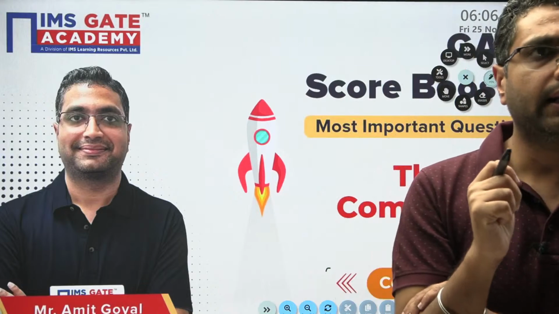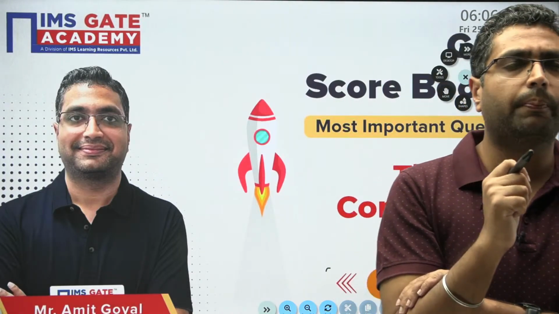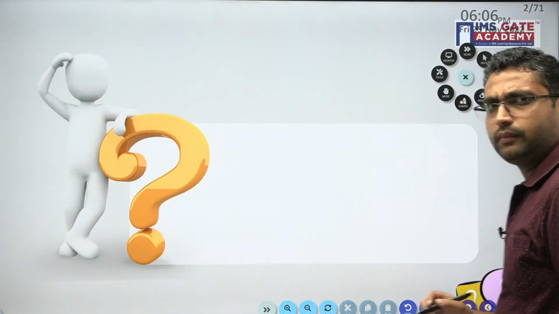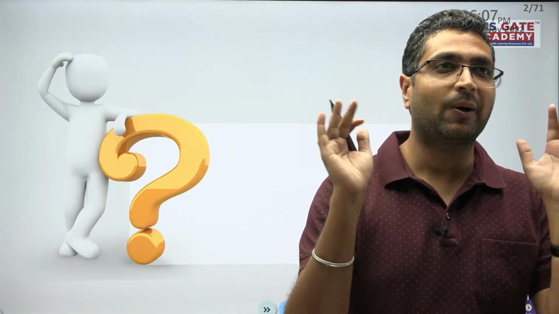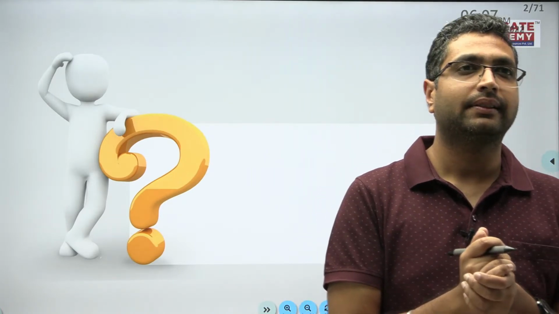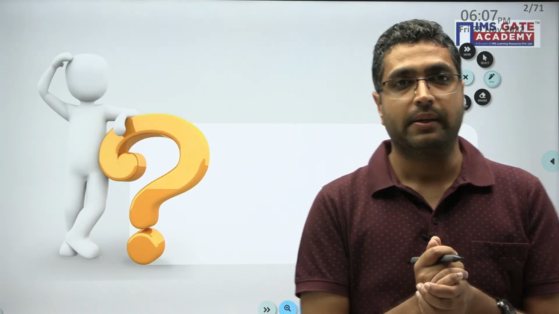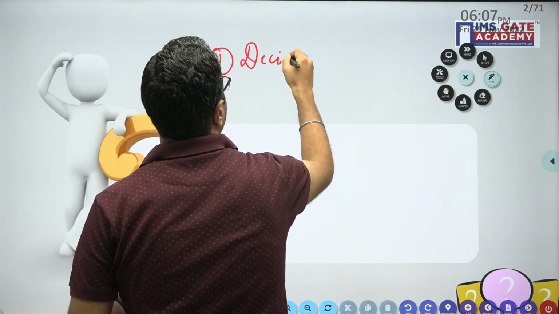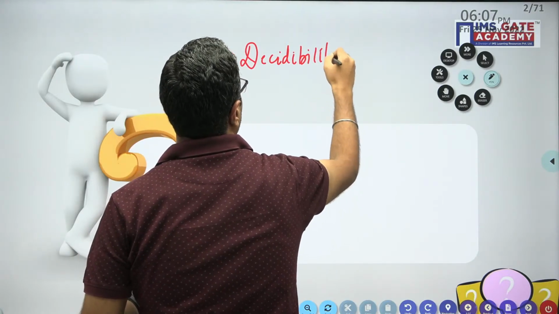So I think I'll start from where we left yesterday, and I hope today we'll cover all the remaining topics that we have in theory of computation, right? So let us start to try to understand where we were yesterday, and then see what else needs to be done today, right? Can the guys comment what we covered yesterday so that I get to know you all were there? Yes, Kundan, you're correct, we covered decidability yesterday. Decidability was covered yesterday. What else we covered?